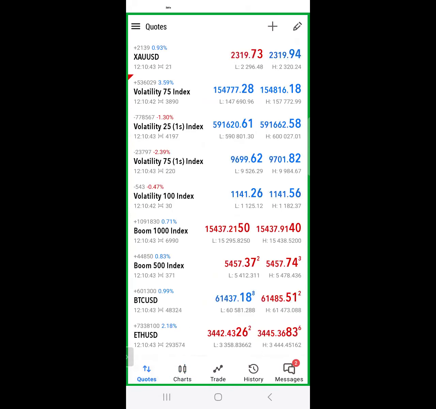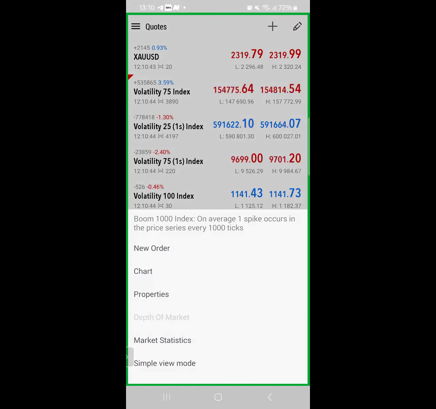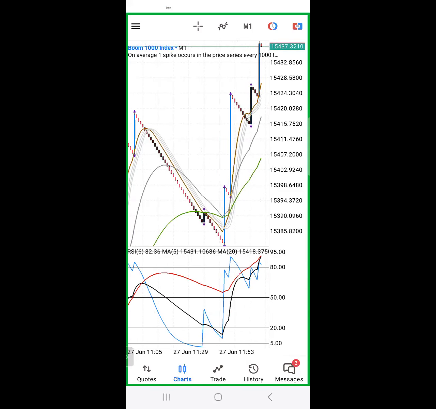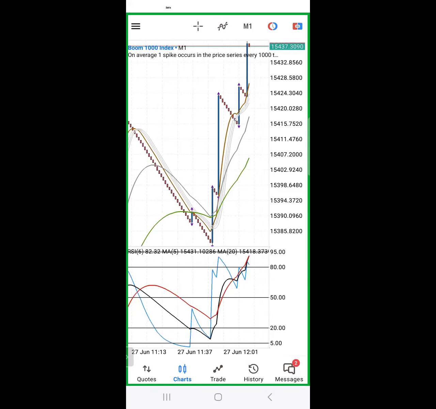Then there's Boom 1000. The strategy of trading this one is different. I think we'll set a different training. Oh my word, this is a crazy spike on this one. Now you can see, there was a big crazy spike on this one. This instrument, I will explain it differently for you to watch the video and know how to use this instrument.